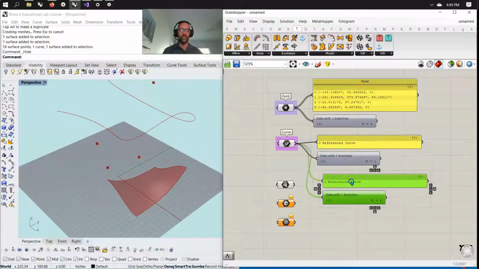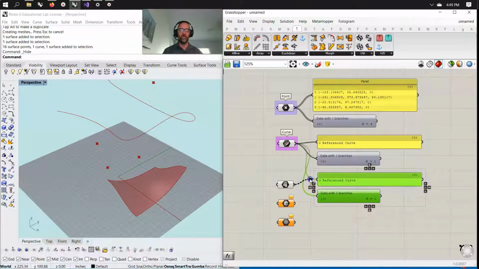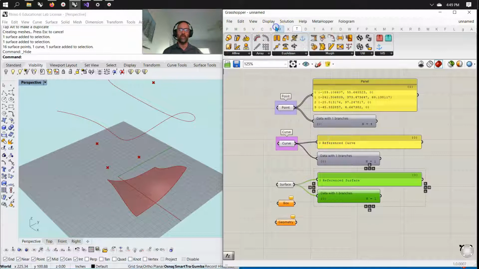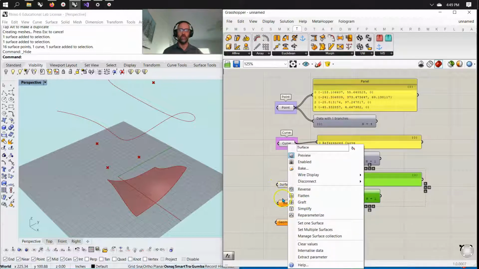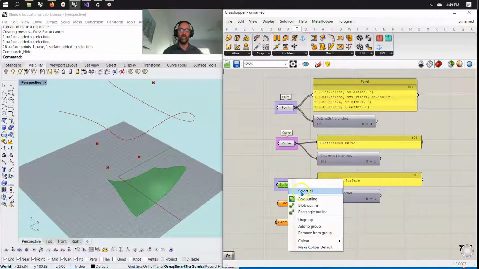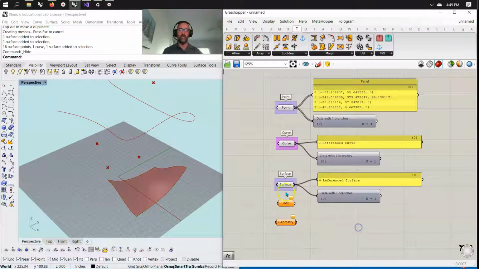Once again, load in a surface, realize you have control of the work in Rhino, and some of you will dance back and forth. What you're seeing here in displays is drawing icons or not drawing icons, and I would encourage you to group and label what you're doing. So go into here, you click this and just click outside a little bit, hit group, click in the purple area, and type in surface or my surface, and there you go. You've got another name that tells you exactly what this is.